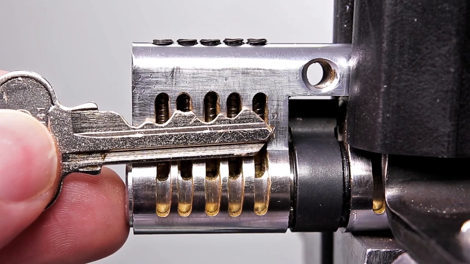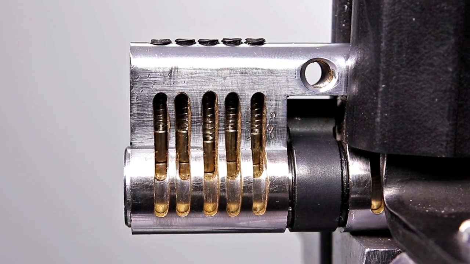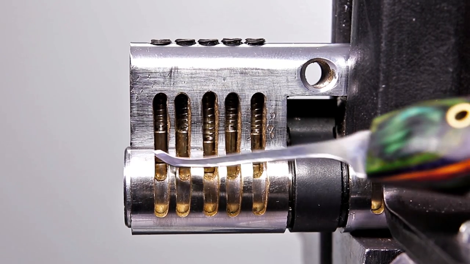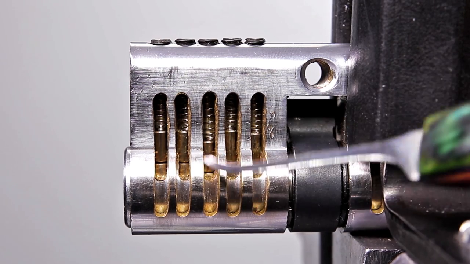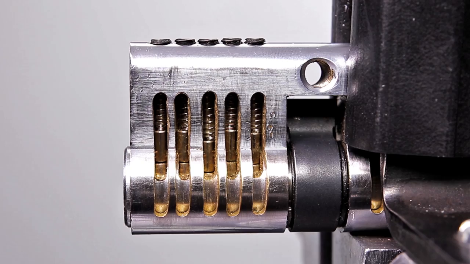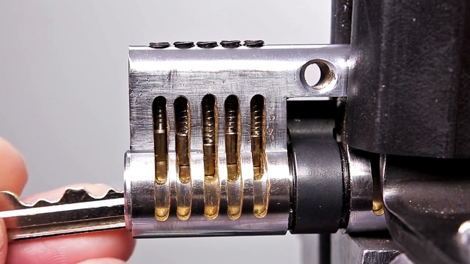What happens when you insert the correct key into a lock? As you take a quick look at this lock, you can see it has five chambers—one, two, three, four, five—and all of the pins are sitting at different heights. So what's going to happen to the pins as we insert the key?